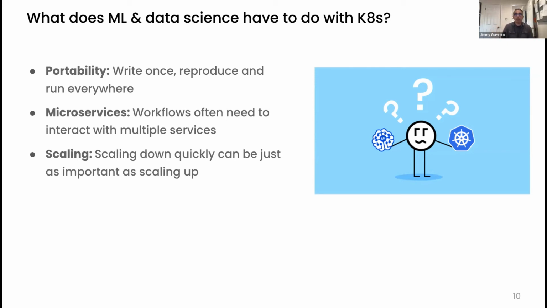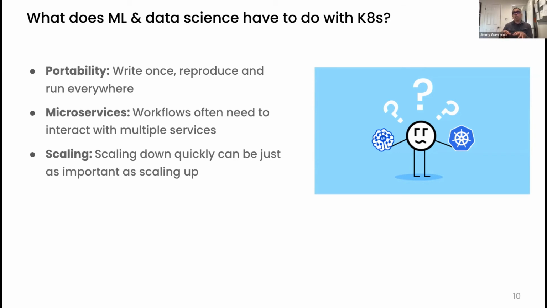And then the last one is going to be scaling. So here it's not always about, hey, how quickly can I get access to the resources that I need to run my machine learning workload? It can often be just as important, how quickly can I spin it down and release those resources? Why? Well, it's a bit unique to machine learning because, as you know, machine learning workloads love GPUs. GPUs are expensive, and even at the most deep-pocketed enterprises, every data scientist doesn't have access to dedicated resources. They normally have to share it with others.